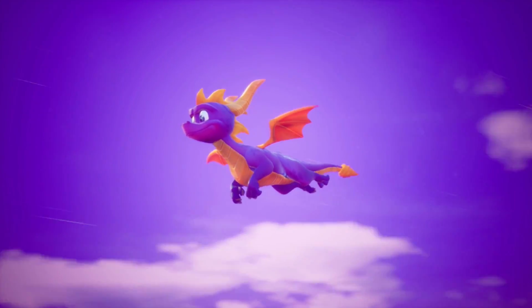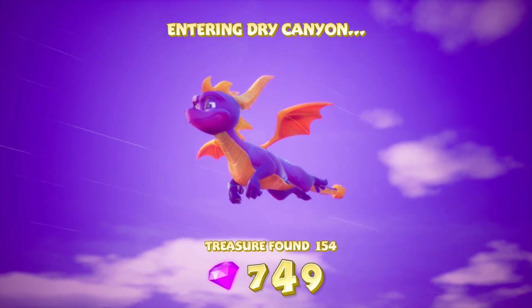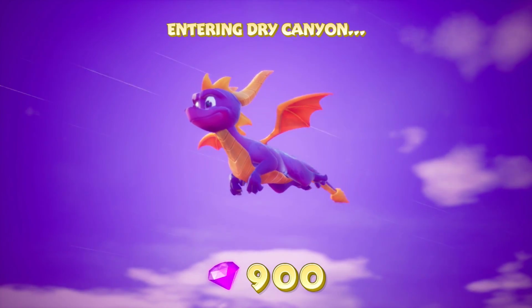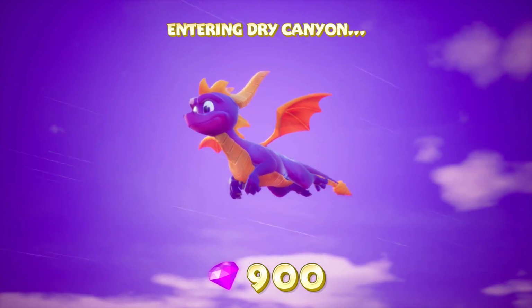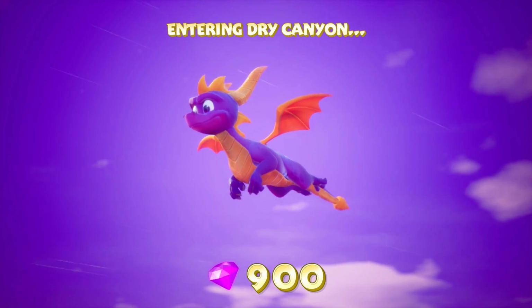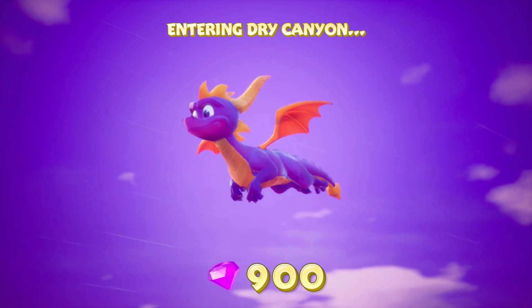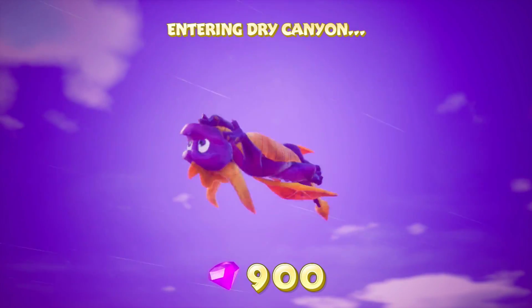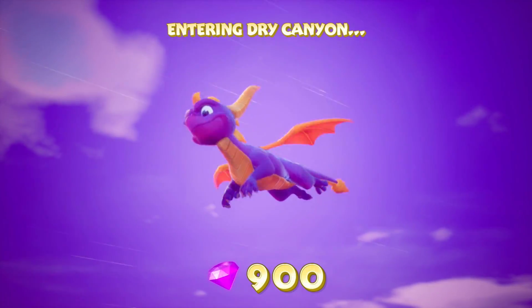Usually, these are a little bit shorter because these are like secondary zones, I guess. But yeah, we're on 900 gems right now. We need to get ourselves 1,200 treasure to be able to go to the next location. So we're getting there. Maybe a couple more levels and we should get enough treasure, because usually they give 100 to 200 per zone. So it shouldn't take too long. Let's carry on going and do a couple of spins. But this is Dry Canyon.